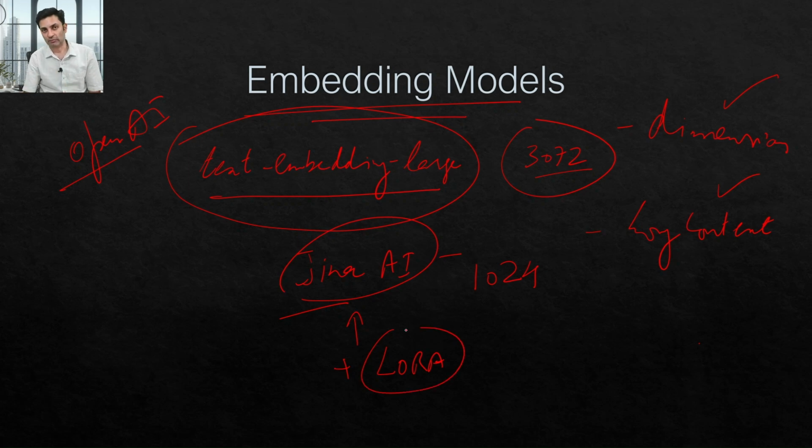That support is available. So it means I can always fine tune if I'm using a Jina model. But for OpenAI, I think there is no such thing available. It is just available over the API. We have to call the endpoint, get the data in, get the embeddings generated, and use those generated embeddings or the vectors pushed into the vector DB.